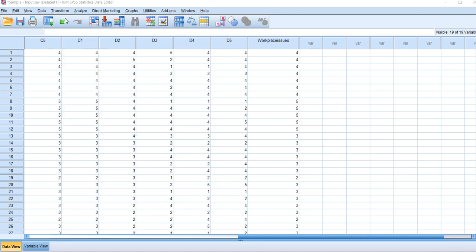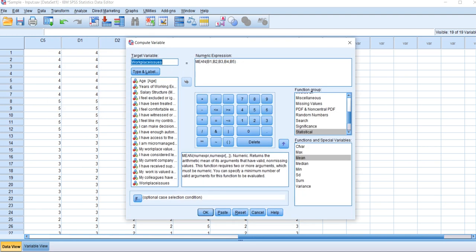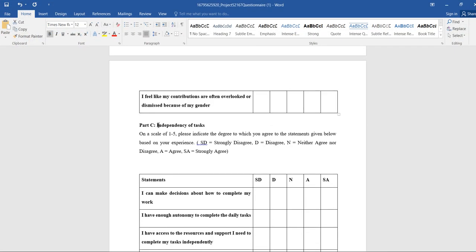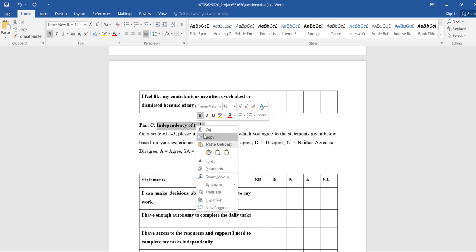In the same way, let's try computing the other two variables also. Independency of task.